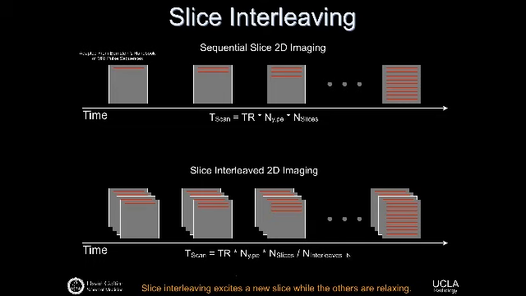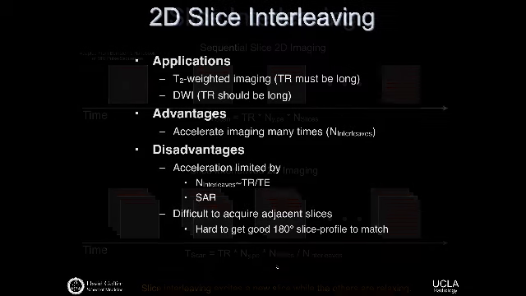And the acceleration looks something like this. You have the TR still, how long it takes to acquire a line, how many phase encode steps you need to get the image resolution that you want, how many slices you are trying to acquire, but now we divide by what we call the n interleaves. And n interleaves could be equal to or as high as n slices, in which case you would be going n slices faster. If you had 10 slices, you got those all in one TR, you'd go 10 times faster. And so this is a really time-efficient, kind of clever way of getting 2D slices more quickly, especially when you have long TRs.